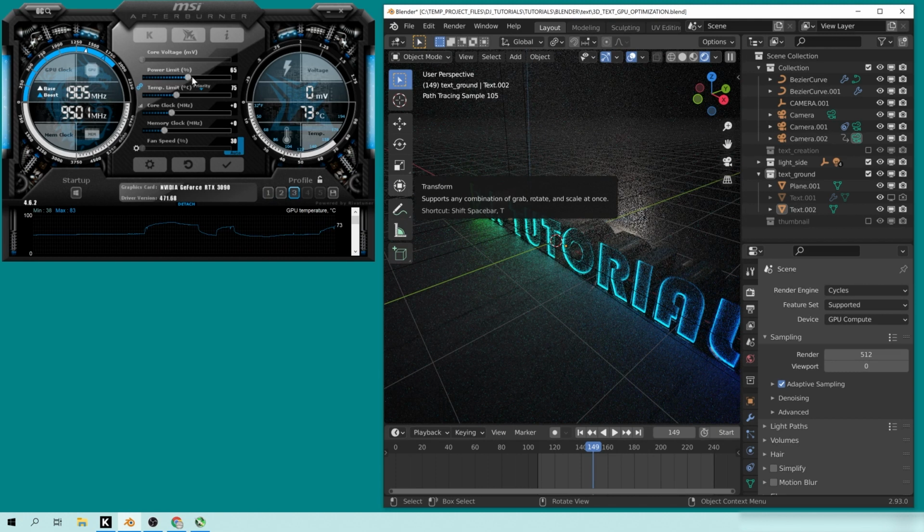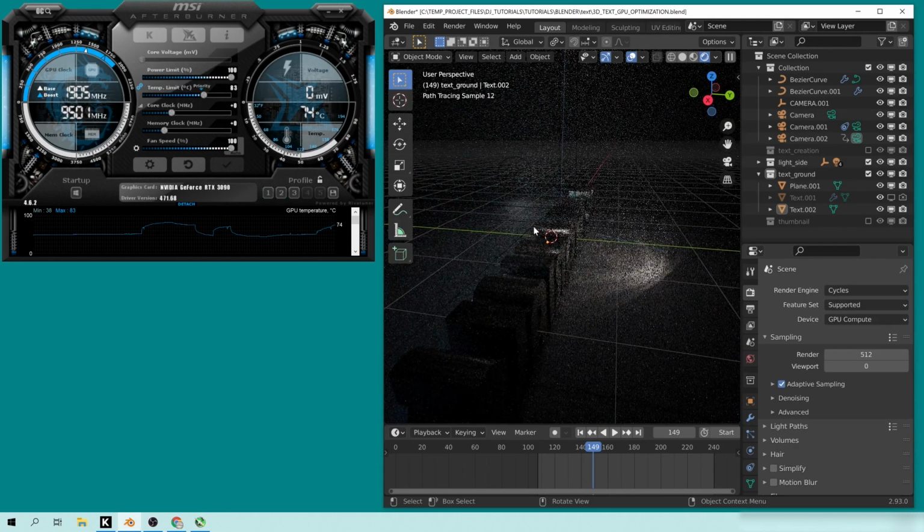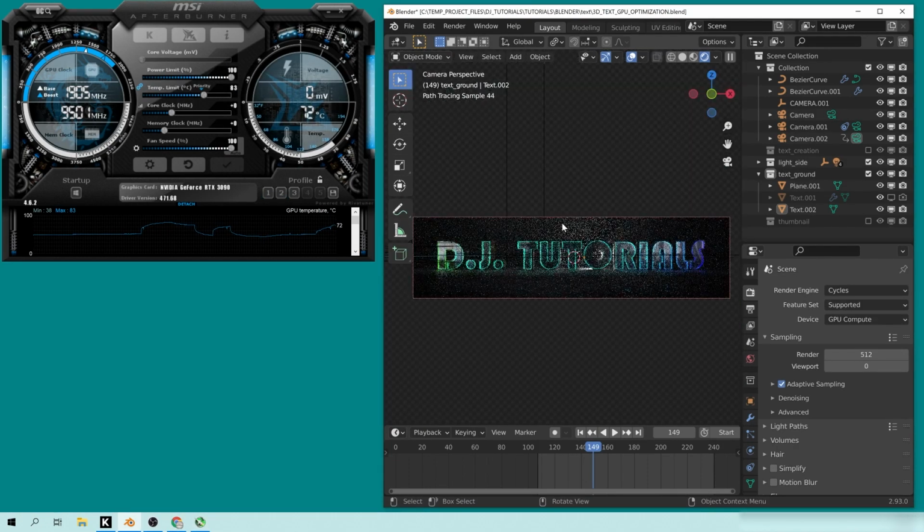Now, if I change from this profile here where you can see the power limit and all this sort of stuff, if I go to this one that we did before where we saved this, and I click the apply button so that we're actually using this profile, and we move around, and let's go to the camera view here. You can see that it kind of stays right there. It's at 1905. So it's running very, very steadily.